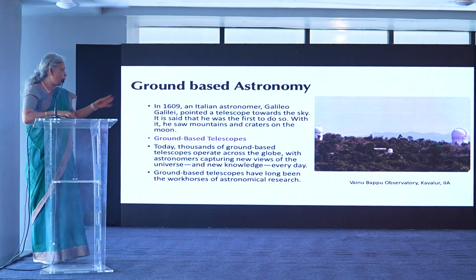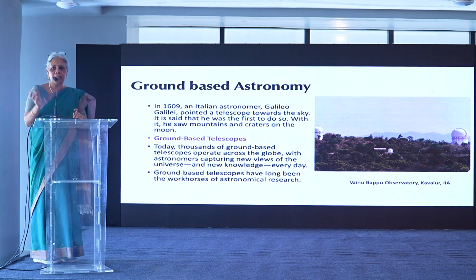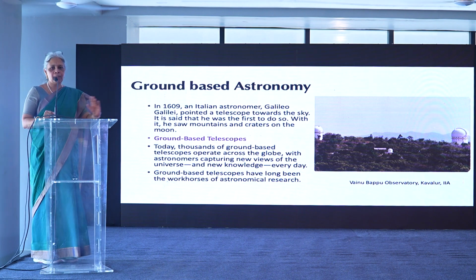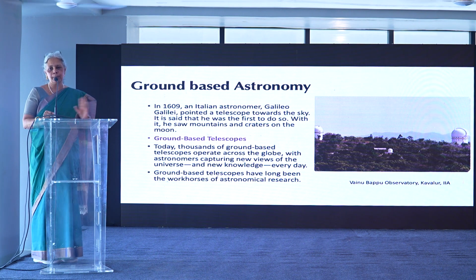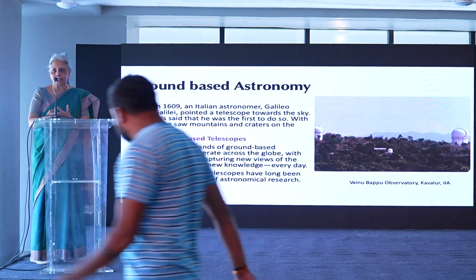Yeah, so ground-based astronomy is based from observatories on the ground, which are basically located at remote places where you have less light pollution. And this is a picture of the Vainu Bappu Observatory, near Vellore. It is only 200 kilometers from here. You're welcome to go and see the place. It's a wonderful experience to see telescopes.